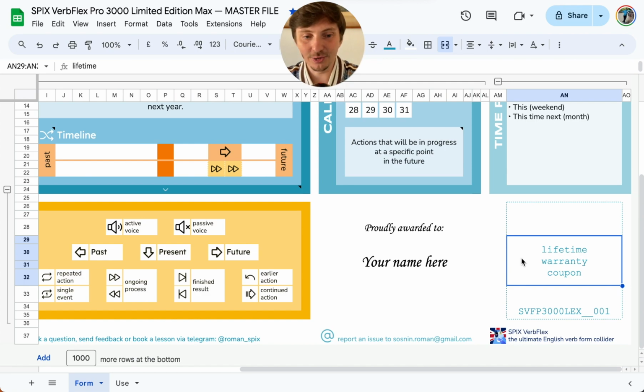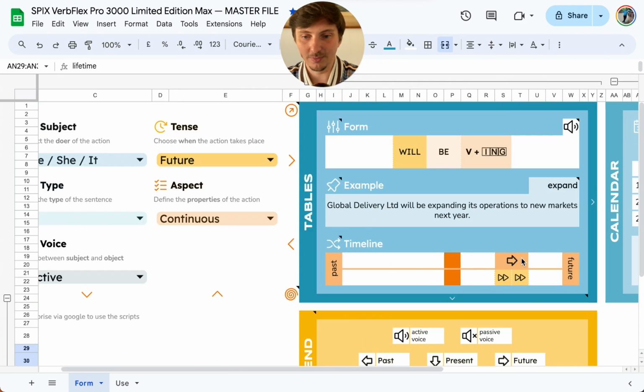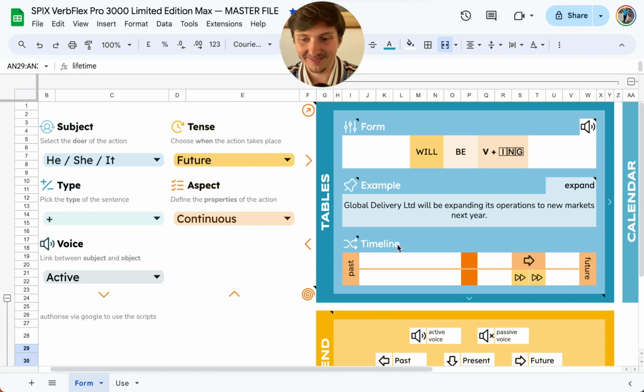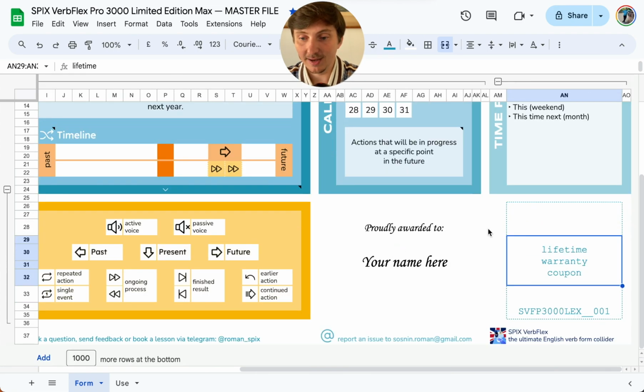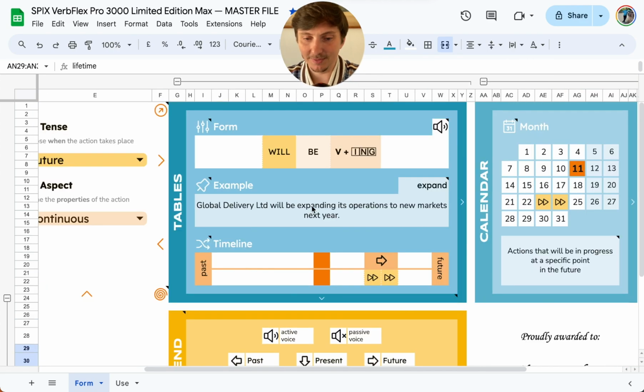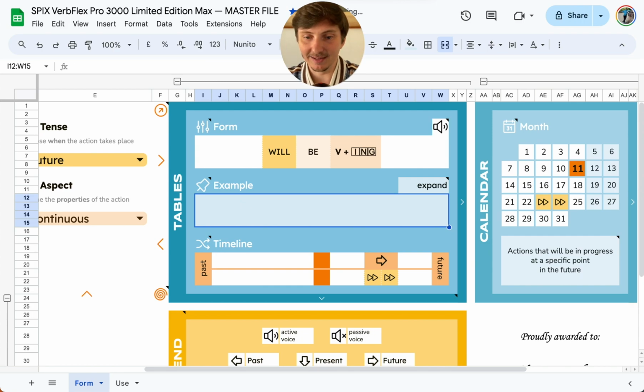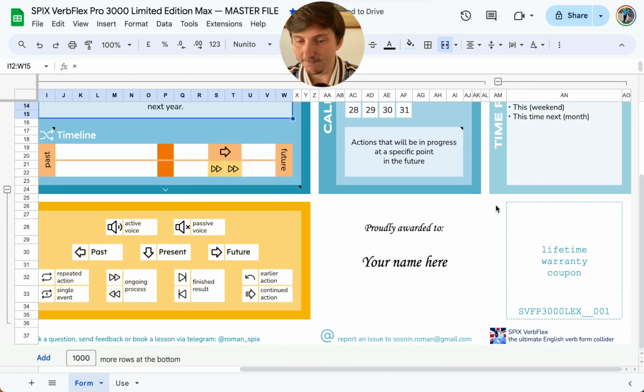That is, it should work. It should always work, like this, the way it is stated. And the other aspect of this warranty coupon is that, if you delete something here accidentally, or if something doesn't work again, I can provide you with a clean version of the sheet.